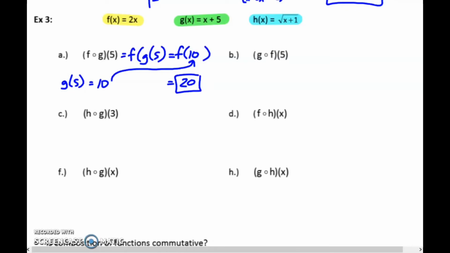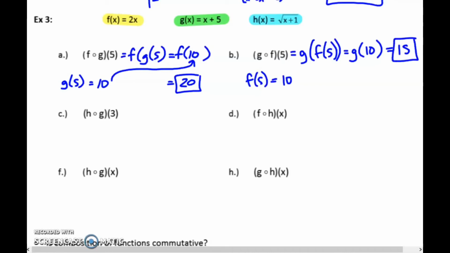Okay, so now let's take a look at g of f of 5. So you might think it's the same answer. Maybe it is, maybe it isn't. Let's find out. This is going to be g of f of 5. So in this example, the first thing we need to do is f of 5. So f of 5, that's 2 times the input. 2 times 5 is 10. Okay, so now this is going to be g of 10. You take your range, your output of f, and that goes into g. g says x plus 5, or input plus 5, 10 plus 5, that's going to be 15. So it's not 20. f of g of 5 is not the same as g of f of 5. So right now we know compositions aren't commutative.